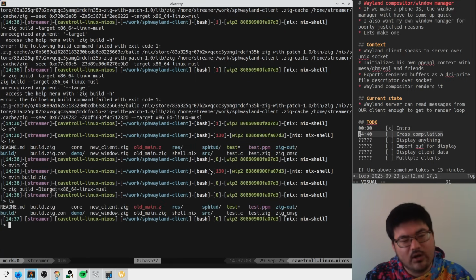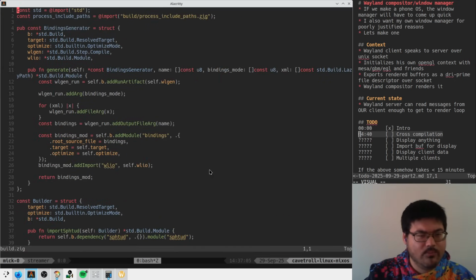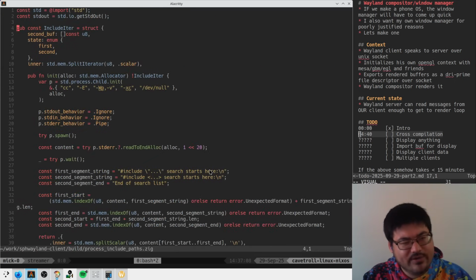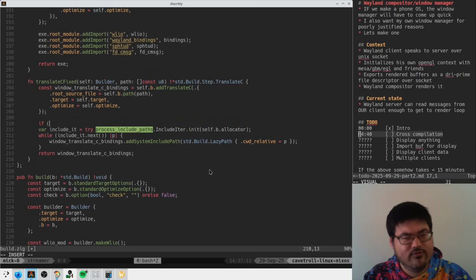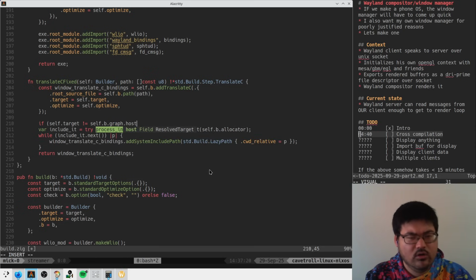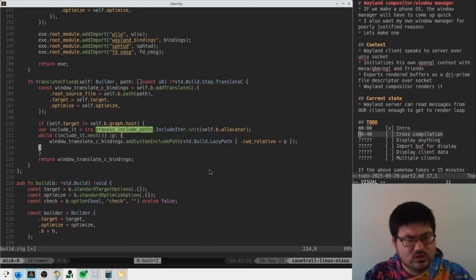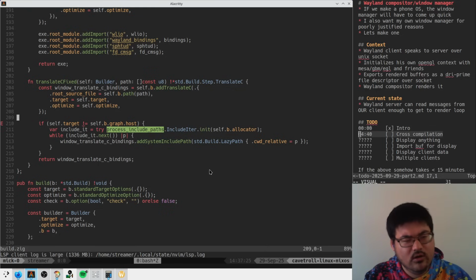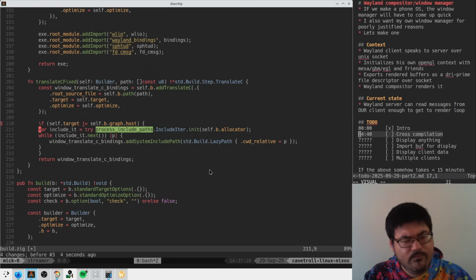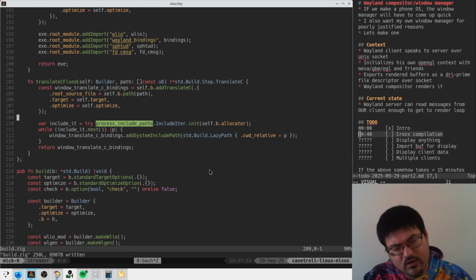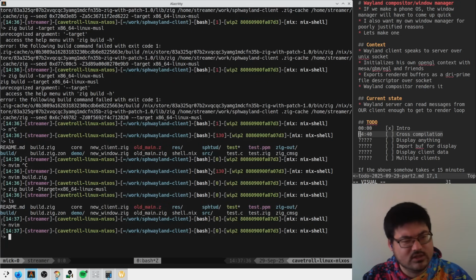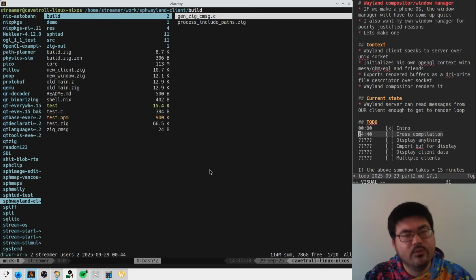So what's supposed to happen is this shouldn't build. But I think what's happening is we are manually adding include paths to our thing. So we just need to not do that. So we should do, if self target is not equal to the host target, then we shouldn't do this stuff, probably. I'm surprised this works, because even then, linking should fail. Hold on, let's take a look at this.